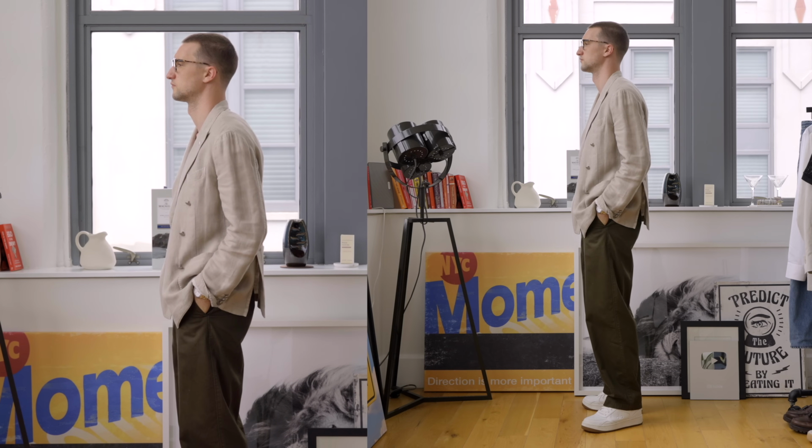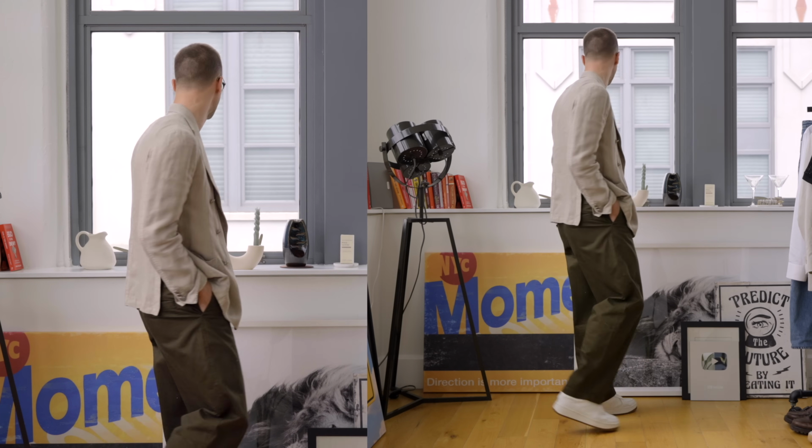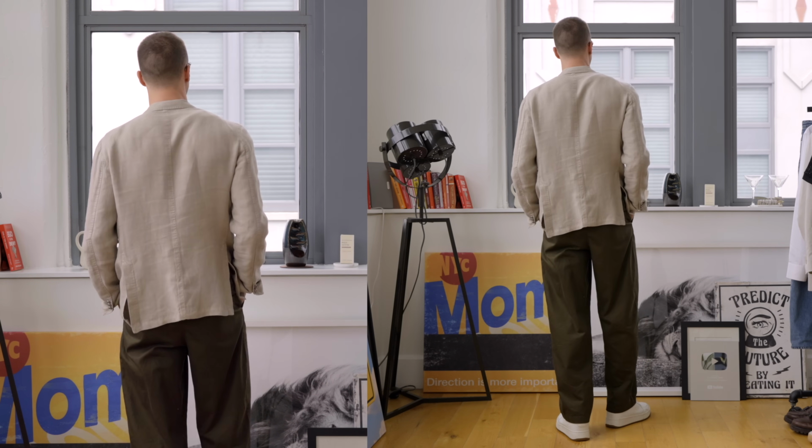And that's the fit. Like I said, put together yet a little bit oversized, definitely relaxed, and even the colors, we have that like white base in the tank top and the sneakers, but then the olive with that really soft tan color, even picking up a little bit on those colors in the acetate of the specs makes this look work so well. One of my favorites this week.